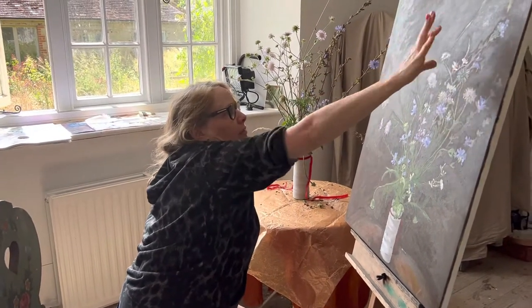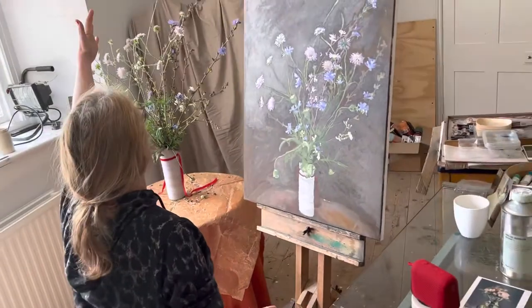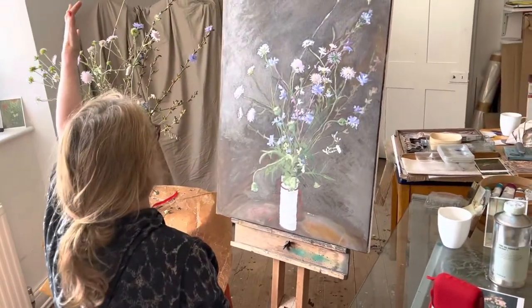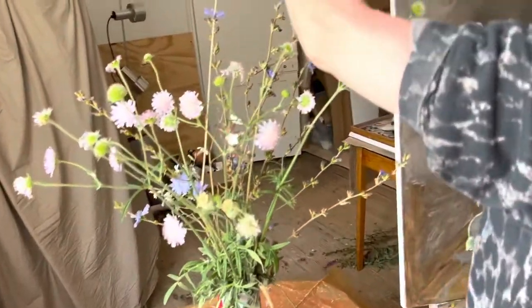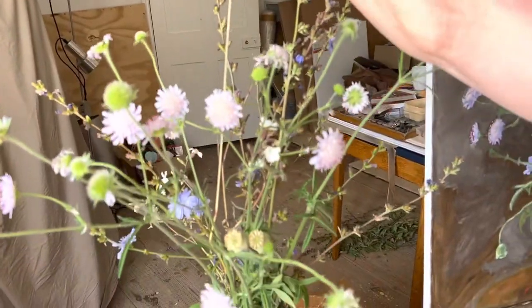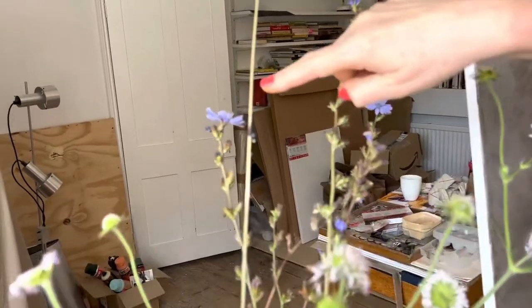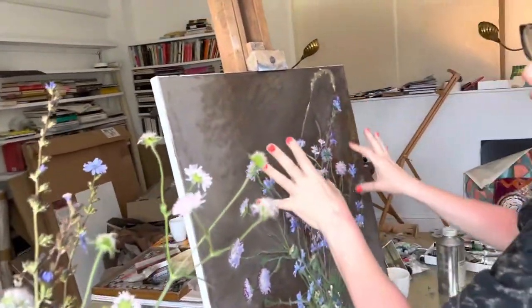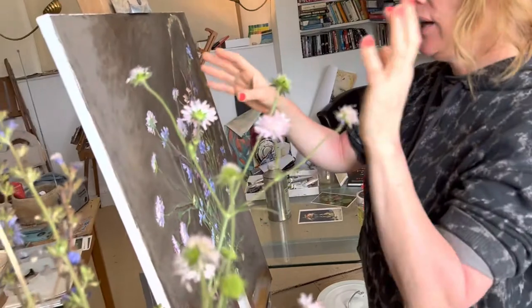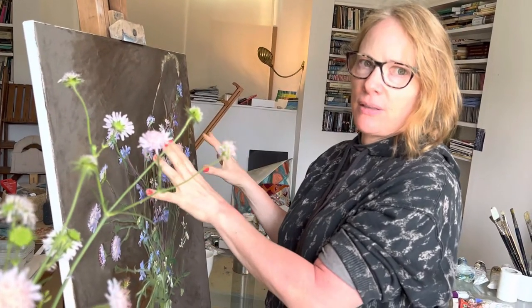Once that was down, I could relax and enjoy the last couple of hours — doing the background and thinking about where the light is. Ironically, where the light comes in it's light, but immediately next to it it can be darker, and just before the light area you also have darkness. You've got darkness along the darker edge of a stem, but also some darkness elsewhere, so it's not as straightforward as 'that's light, that's dark.' You're playing around with what's actually there, what the light gives you naturally, and what you feel like putting on the canvas — that's where you can be playful and inventive, and that's the lovely part.